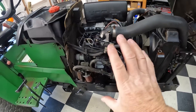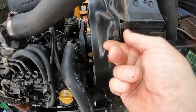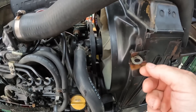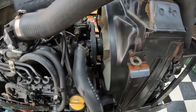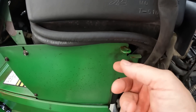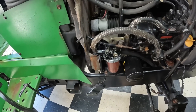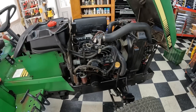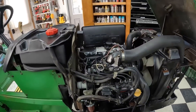I've got the side panel off of this and they're actually very simple. They've got these little spring clips — you flip the lever down, and they were used a lot on older vehicles and equipment. You flip it down and slide the panel off. It's basically a slot these go into, with a post down here and a post down here. The panel has two holes in the bottom to accept those posts, then you put the pins in up top. Vehicles like this made back then are very easy to work on.